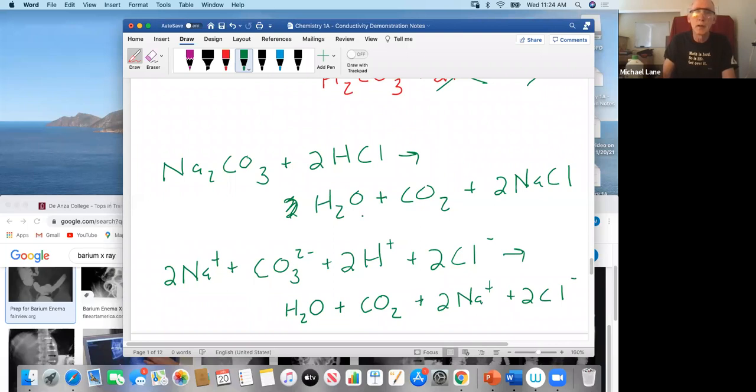I'm just simply telling you the other one is understandable and, at least for this point, acceptable. So this is the total ionic equation as you see it here. But as before, if I cross off these, then I get what is left, the net ionic equation, and that is that two H+ plus carbonate combine to form H2O and carbon dioxide gas.